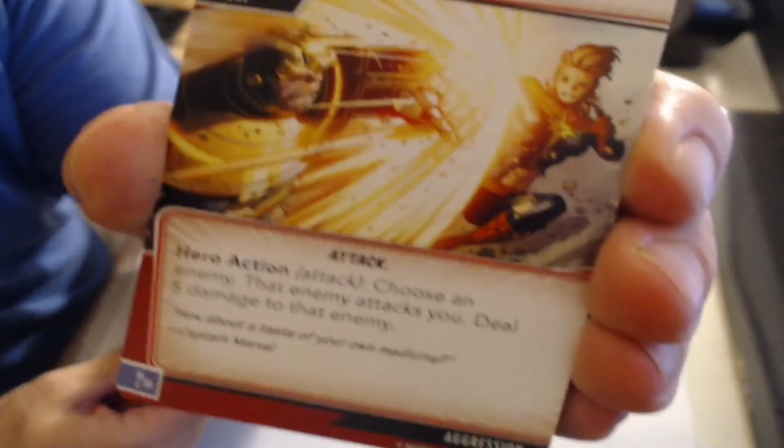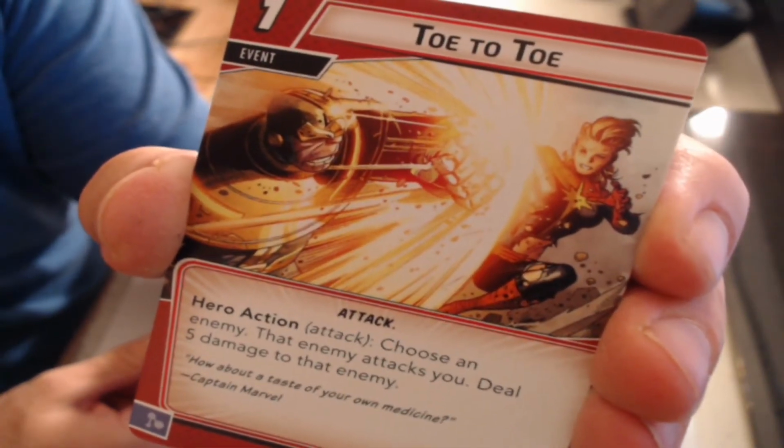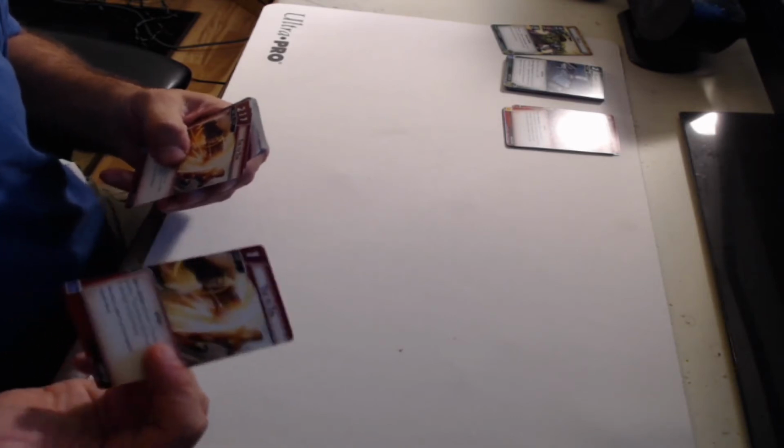After that, we have Toe to Toe, which I didn't get to use, but I was considering using it at one point. I had a turn where I could have used it, but I think I ended up doing a different play that ended up being a little bit more beneficial. But Toe to Toe, 1 resource, it's an event, it's an attack. Hero action, attack, choose an enemy. That enemy attacks you, deal 5 damage to the enemy. So you basically force an enemy to attack you, and then you get damage back on them as well. That can be good for minions that have guard. So basically, you hit them with this. They attack you. You hit them back. You get rid of them, and then your other minions, or even if you're playing as Hulk, you can basically then attack the villain as well. And there's 3 copies of that.